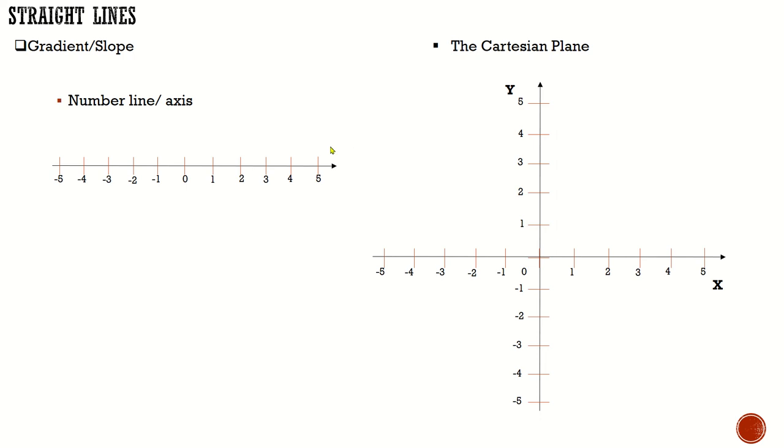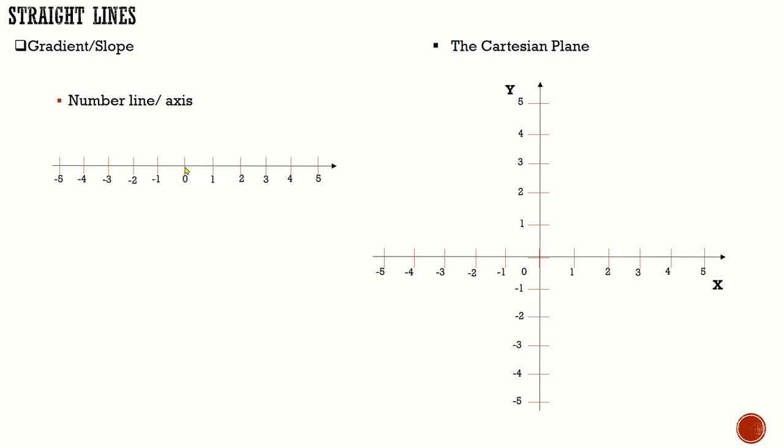So a number line, as you draw in early grades, in primary school likely, is just a straight line. So it's normally a horizontal straight line, and then you would have 0 somewhere. In this one I've chosen to place it in the center because I want to reflect both the positive side and the negative side of the number line.